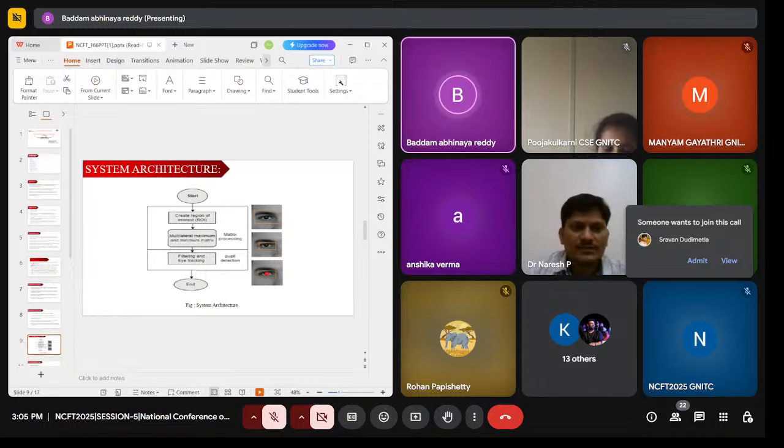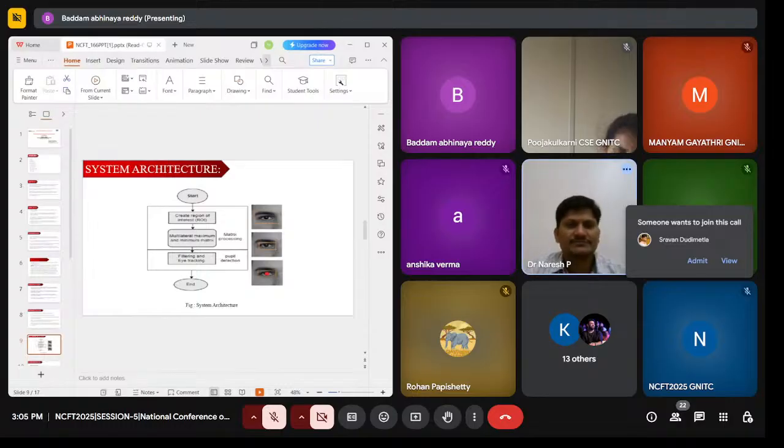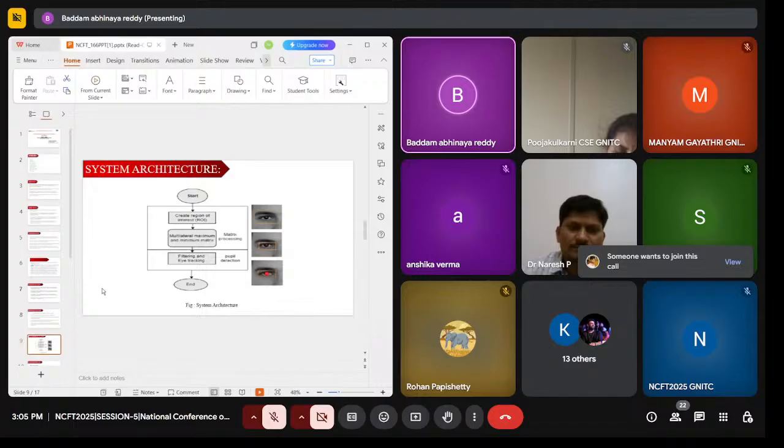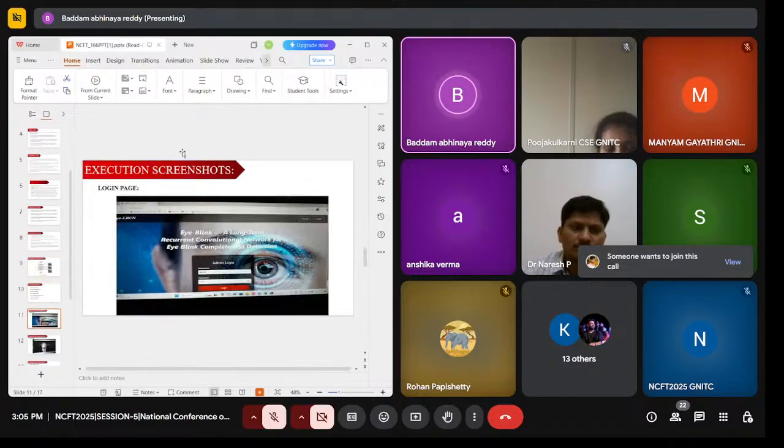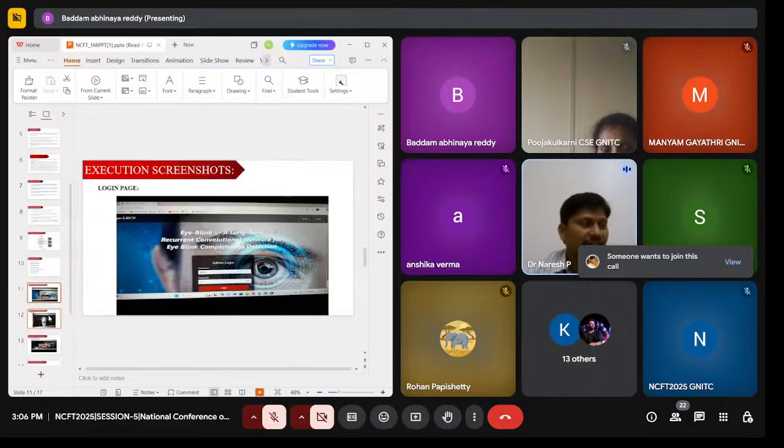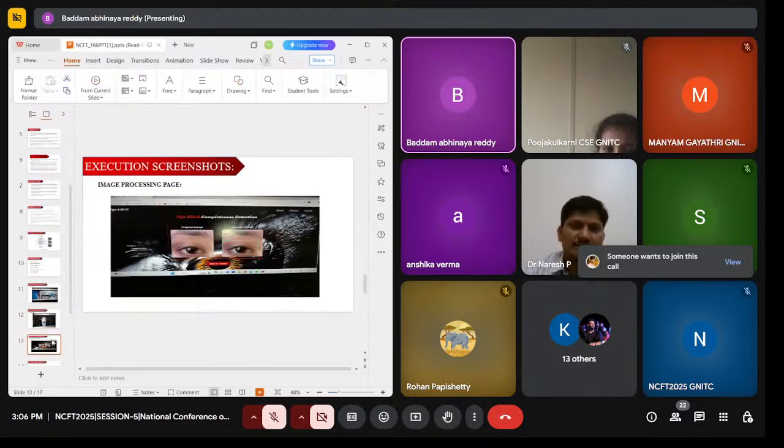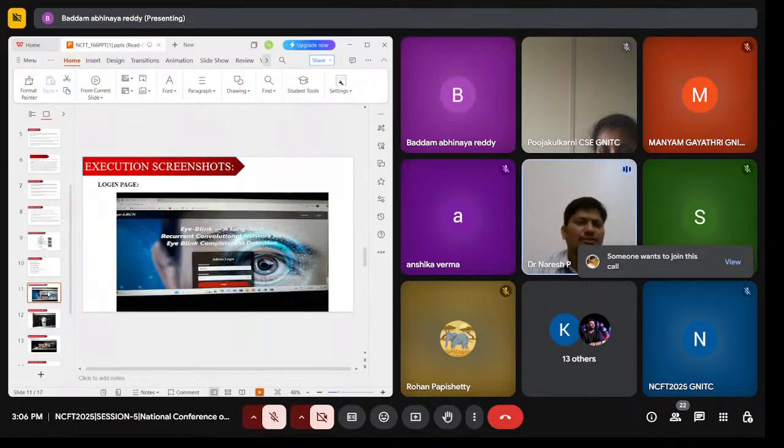Abhinaya. Yes, sir. Had you used any image segmentation techniques here in your work? Yes, sir. I've done it in screenshots, sir. So in the output, first the login page will be coming. No, I'm asking, had you ever used any kind of image segmentation technique in our project? You are giving inputs, right? Yes, sir, we have given. For those images, had you used image segmentation? No, sir. So how is your work going to be justified here? Had you used any parameters or anything?